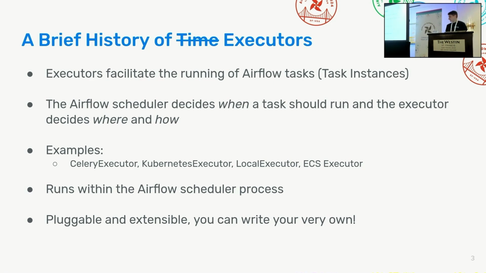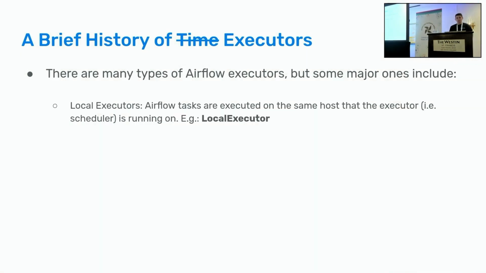Executors are now pluggable and extensible. You can write your own. Read the last talk. So there are many types of executors. I'm going to group them into 3 main groups for the purpose of this talk, but you could delineate them further. The first one is local executors. So these are executors that run on the same host that the executor is running on, which is the same host that the scheduler is running on, as we just talked about.